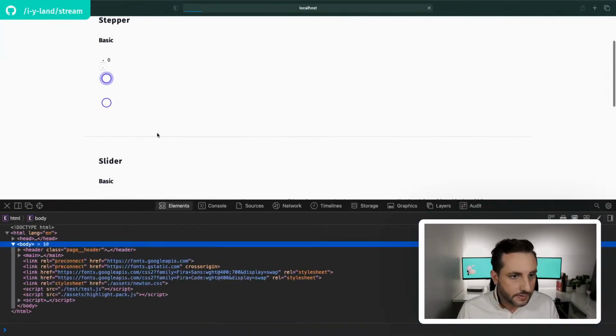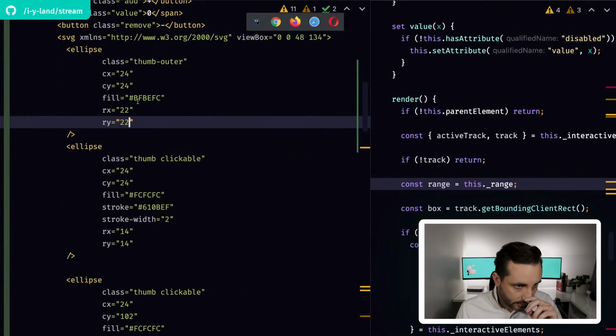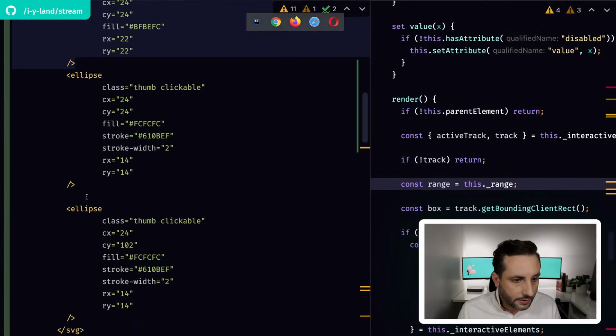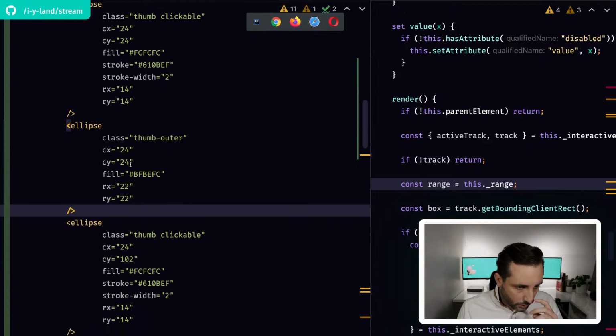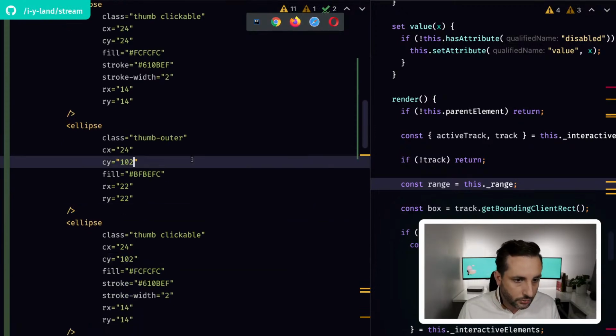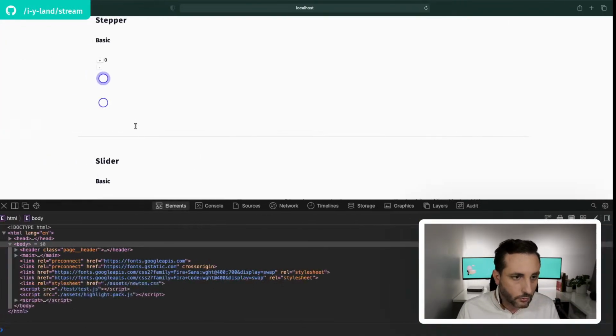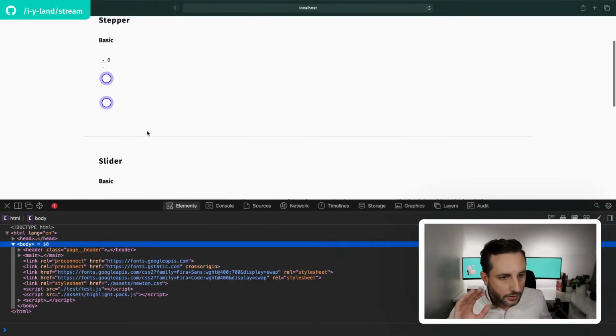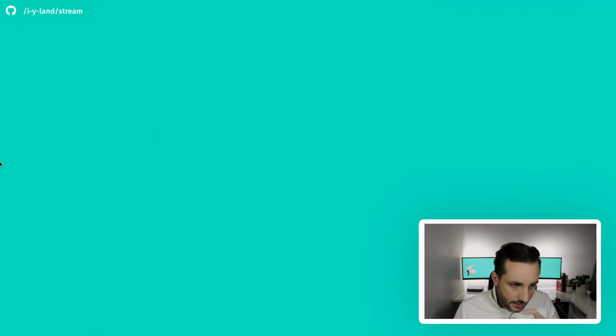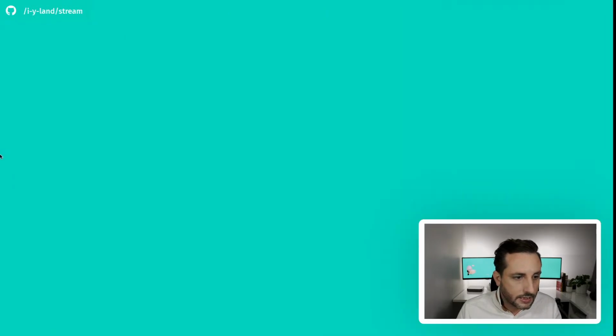Let's start with this and see where we are. Looks well centered. That looks pretty much accurate. So I'll need a second one of these, which is going to be at 102. So under the second one. There we go.